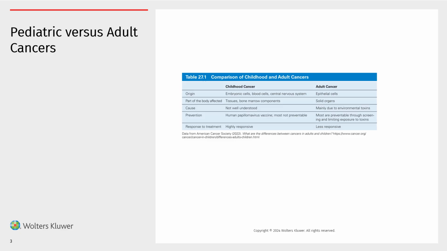There's a lot going on in this slide, so I hope you will just stop the recording for a minute, take a pause, make this slide big enough to take a look at, because you're getting a description here of the differences between childhood cancer and adult cancer. For example, I already just mentioned that most childhood cancer comes from an embryonic mishap rather than from environmental issues. So all of the devastating cancer disorders that are present in infants and children that we'll talk about in this slide presentation have originated most likely from some mishap in embryonic phase.